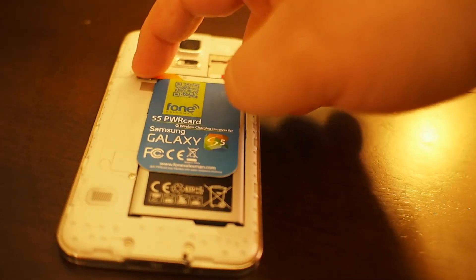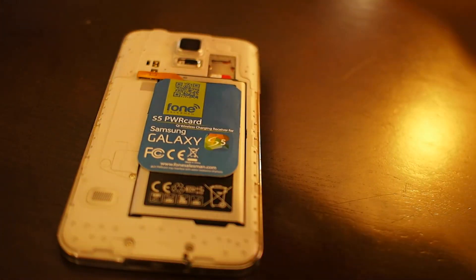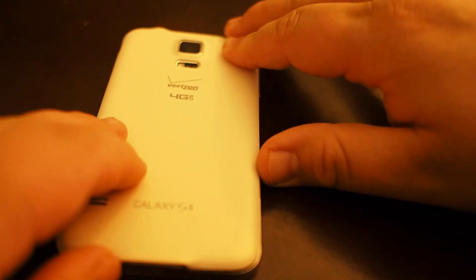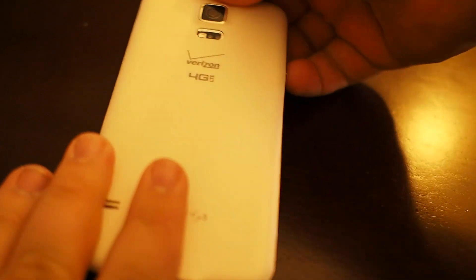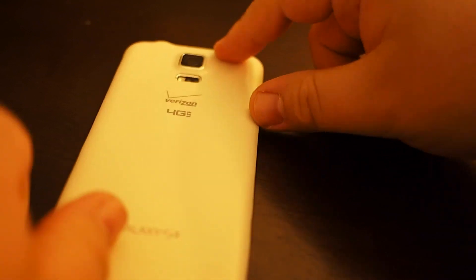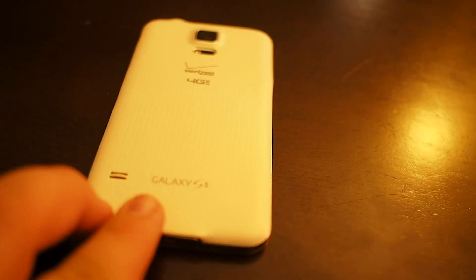You just seat them in place there. The card still wiggles a little tiny bit, so you have to be a little careful in how you re-seat the backplate so it doesn't try to slide out. You'll know right away if there's a problem when trying to seal the backplate because it'll either fit or it won't. Once everything is back together, there's no noticeable bulge or size difference.